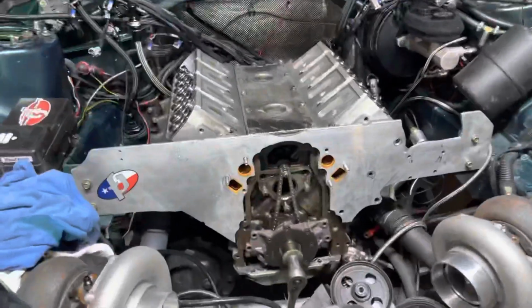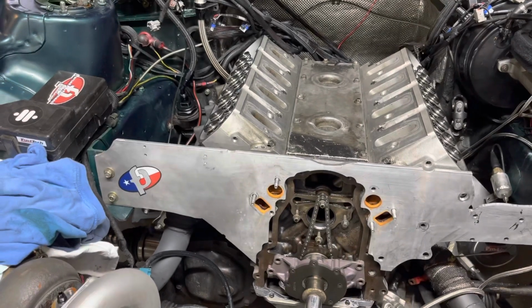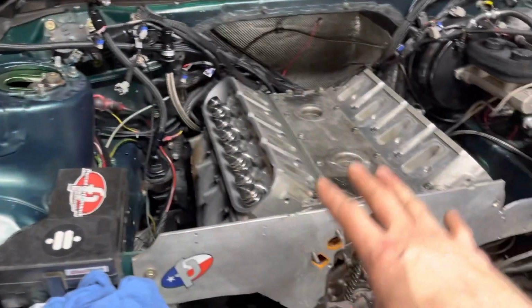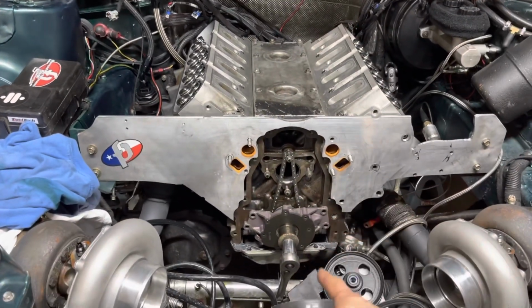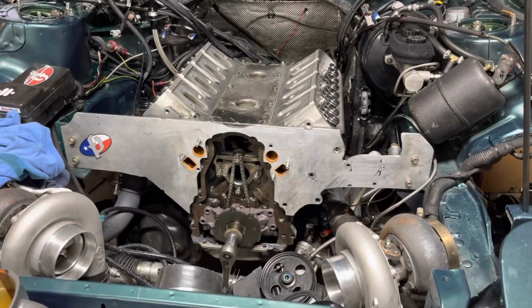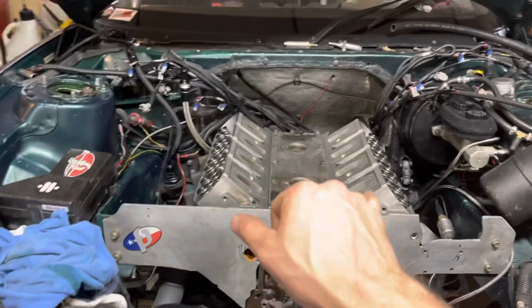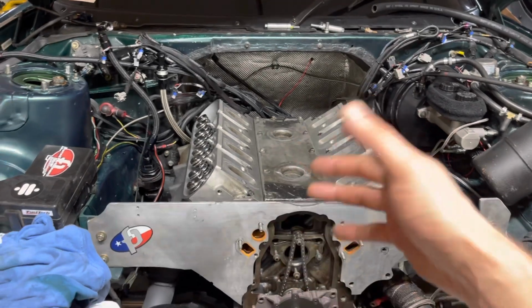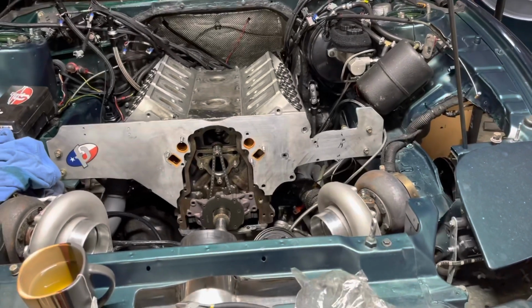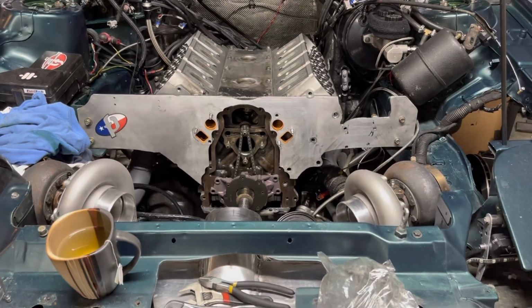So motor is basically ready. What I need to do yet is I was underneath earlier on unbolting the converter. Still got to finish that. Unbolt the converter, drop this manifold, then this can come out. I need to pull that pan off and swap it over to this guy. And that's about it. Actually, I'm probably gonna pull the heads first just because they're not hard to pull in here, and just one less thing to do, and I can just drop that block on the ground then. So that's where we are.